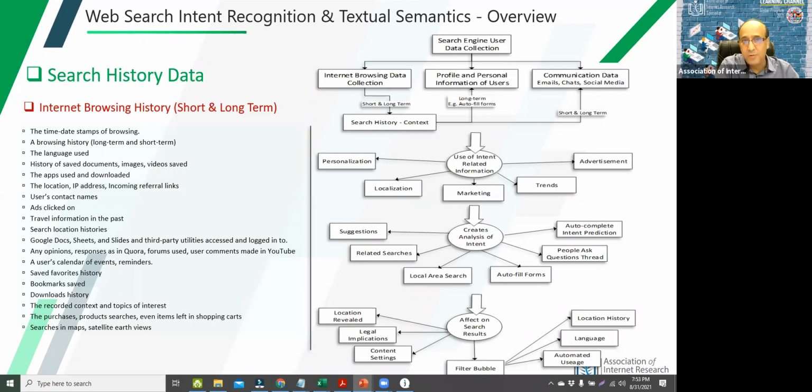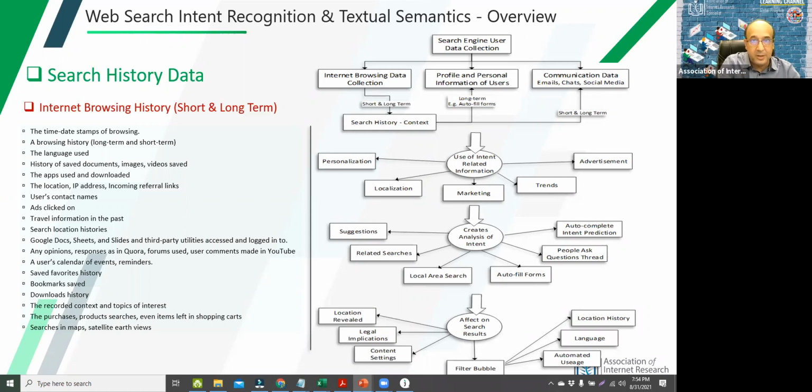We don't know the exact formula. All we know is that long-term history is all about you, some of your very strong footprints that the search engine recognizes. And that could be one of these things.